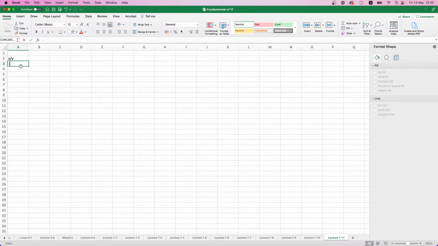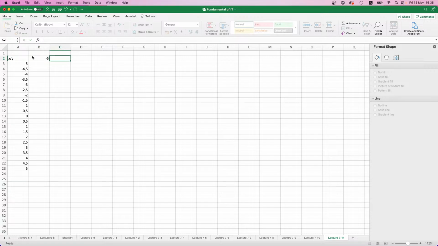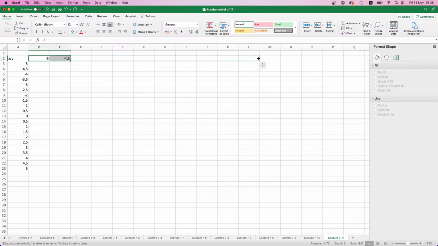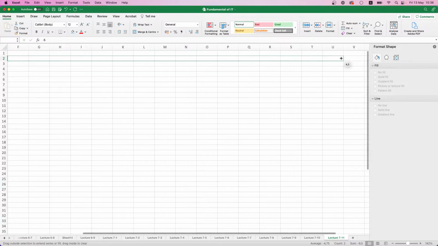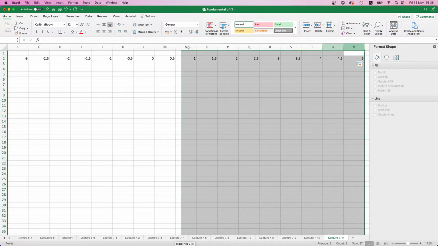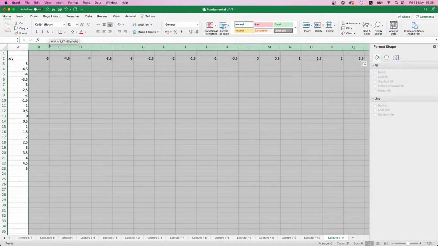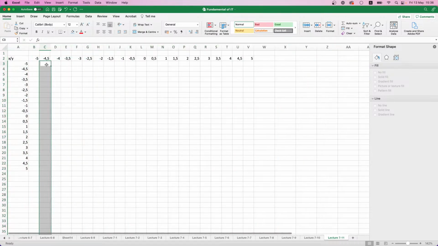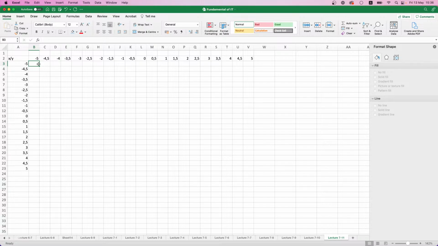So x's are going to be from -5 till 5 with a step of a half. And the same will go to y. Let's make them a little bit closer to each other.